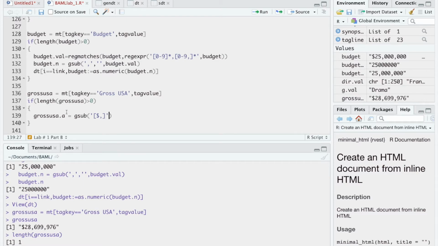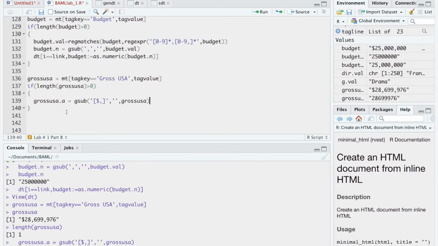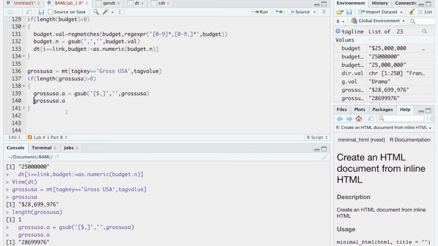So look for any one of those elements, replace it with the blank, and we are off to the races. See that? Got the number. So now I just want to put this in my table, and we call it gross USA in here, that's fine.